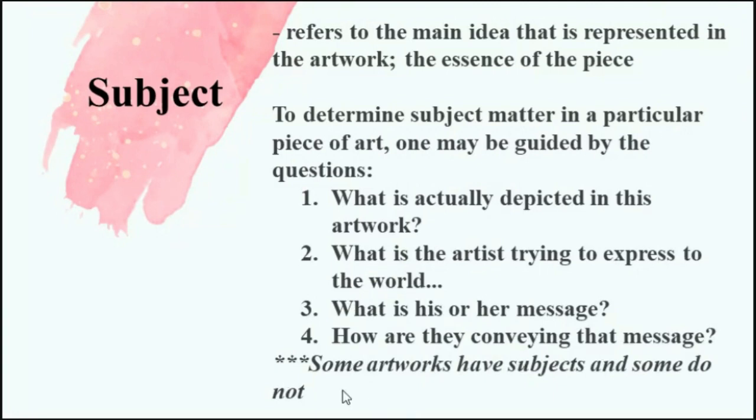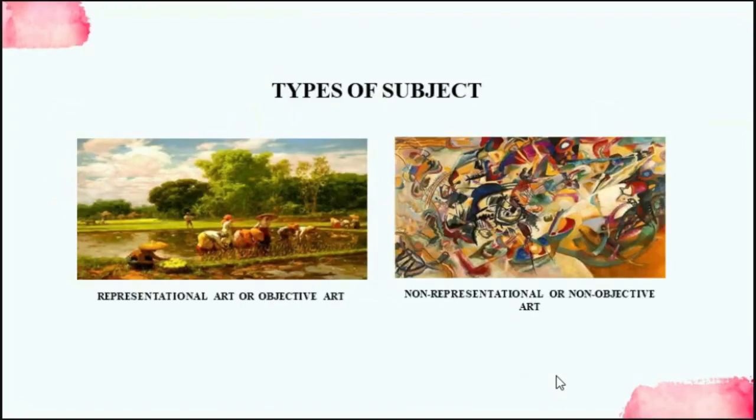Once again, some artworks have subjects and some do not. Possible kasi, lalo na kung mga abstract art, yan ay nakabase sa ideals, principles, or perspective ng artist. Pero kanyang subject cannot be determined immediately by the audience. In terms of subject, we can categorize it either representational or objective art, o kaya naman non-representational or non-objective art.